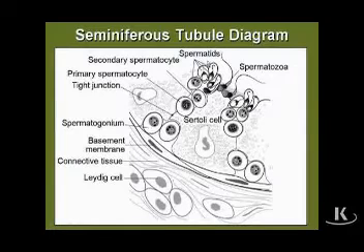Spermatids are haploid entities that then undergo spermiogenesis to form a mature sperm, whose tails obviously are projecting out into the lumen of the seminiferous tubules and whose heads are still embedded in the apical cytoplasm of the Sertoli cells. Note also, and we'll see this histologically, that the Leydig cells that produce testosterone basically are situated in the interstitial connective tissue that's found between adjacent seminiferous tubules.